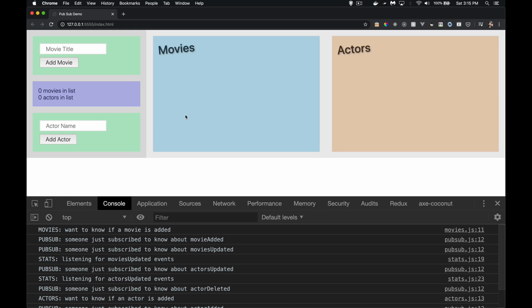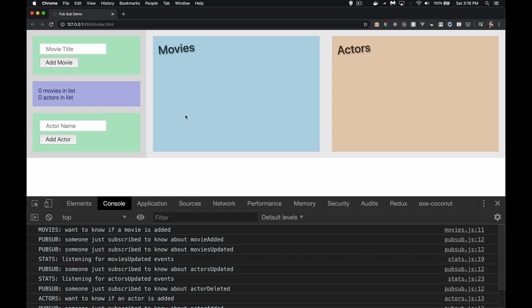Right, so today I want to talk about the PubSub design pattern. That's the publish subscribe design pattern. This is an approach that you can take to building web applications where you can build individual components. I can build a component, somebody else builds a component, and I don't have to know about your code, you don't have to know about my code. Our components don't have to have any code inside of them that knows anything about the other component.